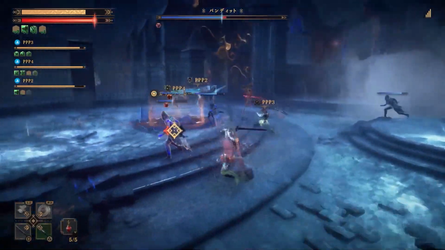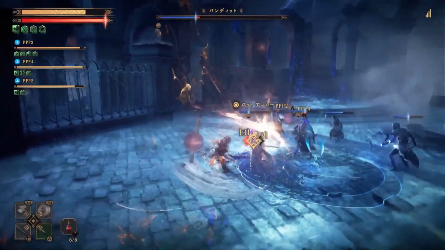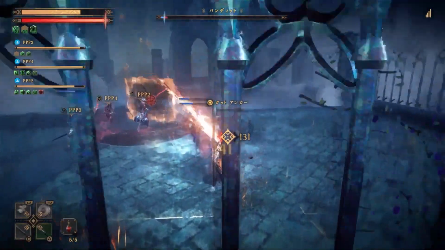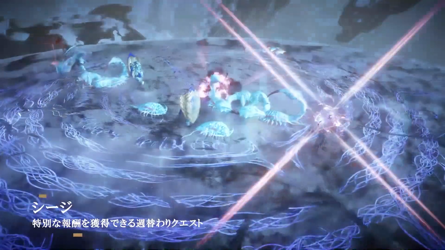Skirmishes follow the main design philosophy of Babylon's Fall to be a short and sweet gameplay experience, and will last for an average around 15 minutes or so, so that players can jump in and out playing this game without feeling too time-locked. Next one is more exciting, introducing Siege Quests.